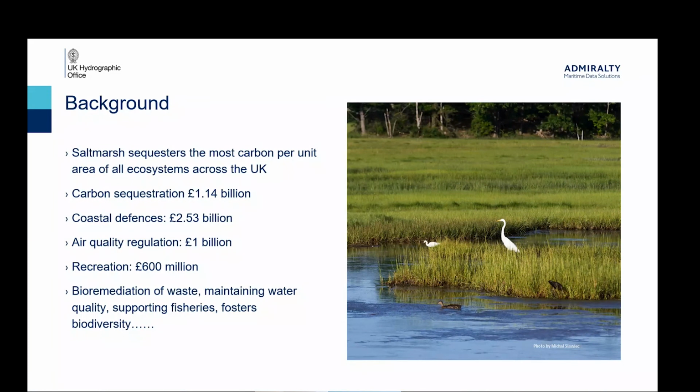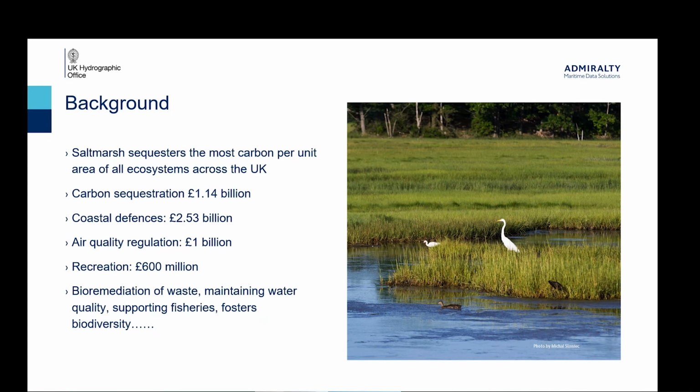So these stats are from an ONS 2016 report. And just to pick out a few key ones that I think are quite poignant for today with the recent flooding, in 2016, the value of coastal defences conferred by saltmarshes was £2.5 billion, and that's only increased in the years since. What's particularly important about saltmarsh is that they accrete over time. So with sea level rise, as long as it isn't too quick, saltmarsh can keep pace, whereas man-made coastal defences have to be constantly maintained and added to. So that's definitely a plus for the saltmarsh and its natural ability to protect the coasts.